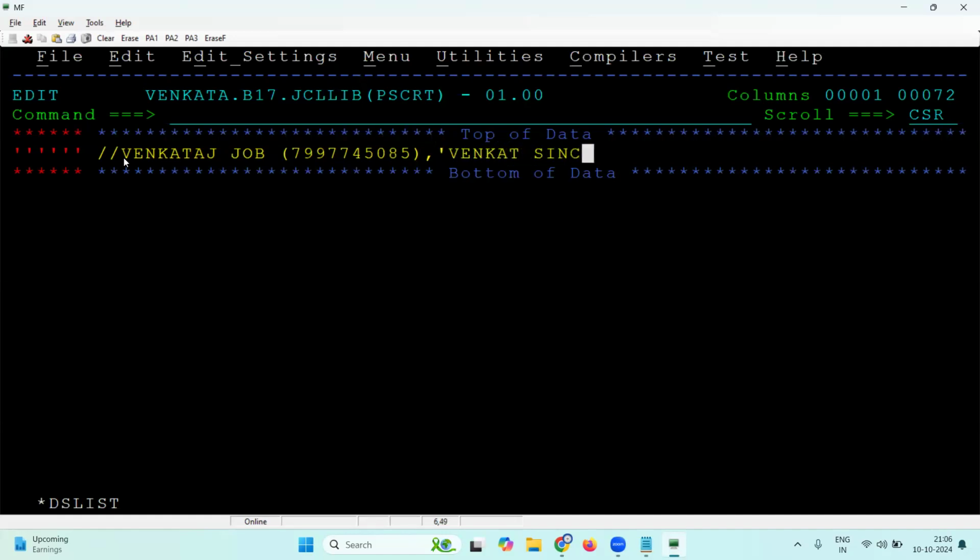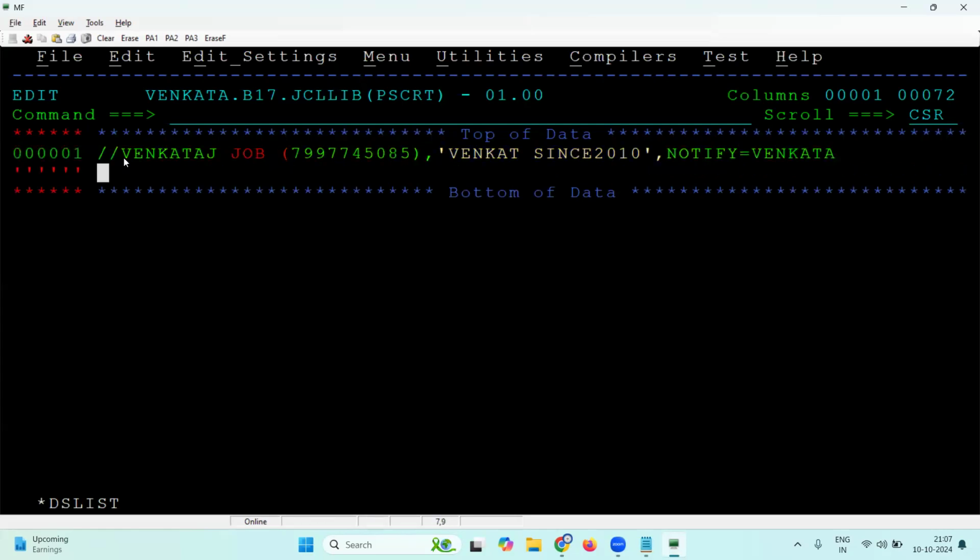So I'm giving our YouTube channel name, Venkat since 2010. Then we can write parameters like NOTIFY equals &SYSUID, or I'll give Venkat A. So this is the job card.